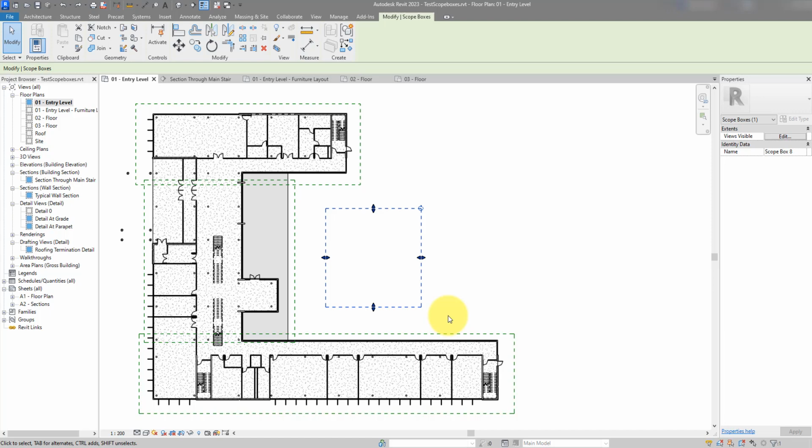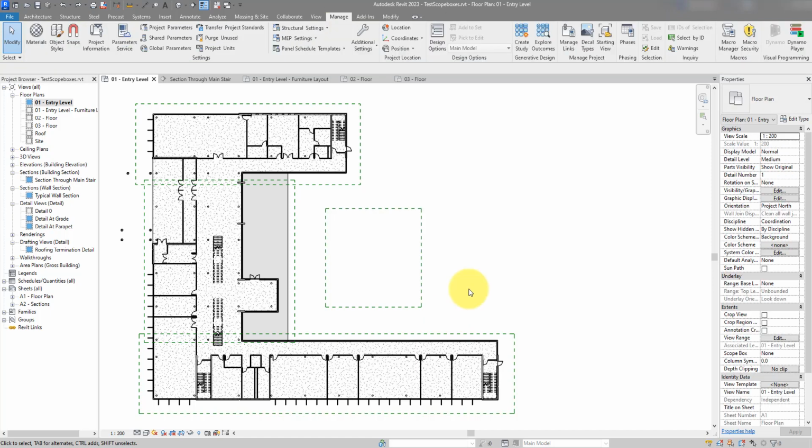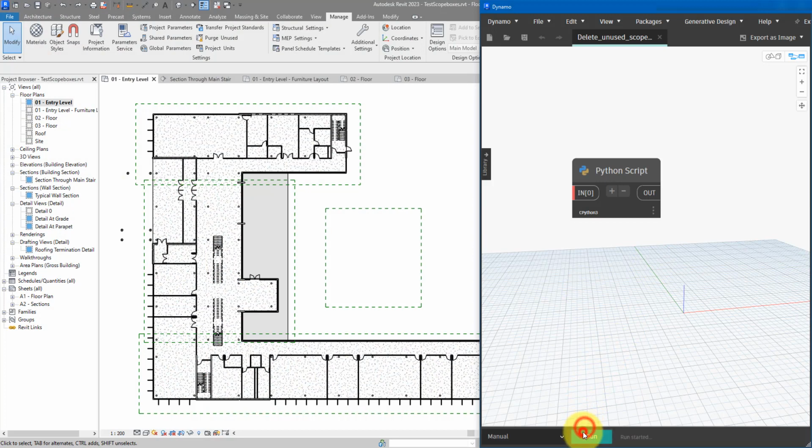Sounds a bit trivial in this case, but in a big Revit model, you can have not just 1, but 10 or 20 unused scope boxes in sometimes very hard to see places. The good news is, no matter how big the model is, just open the Dynamo script I will show how to build today, run it, and all the unused scope boxes will be identified and removed for you, just like what is done to this box here in the open space.